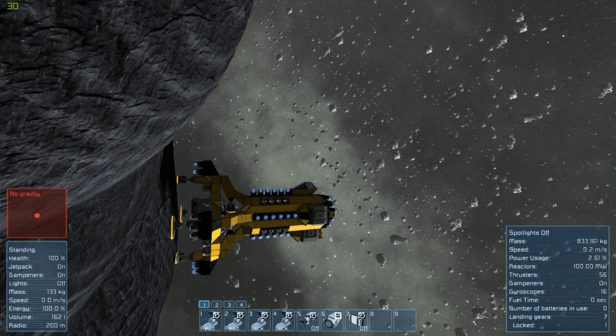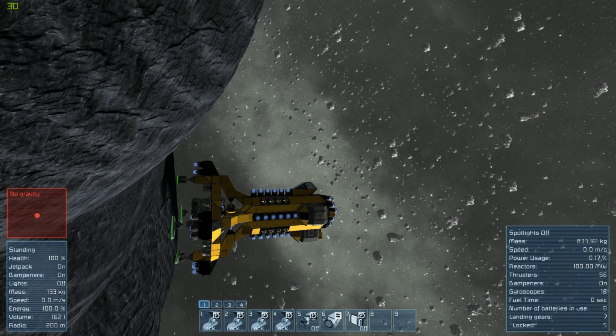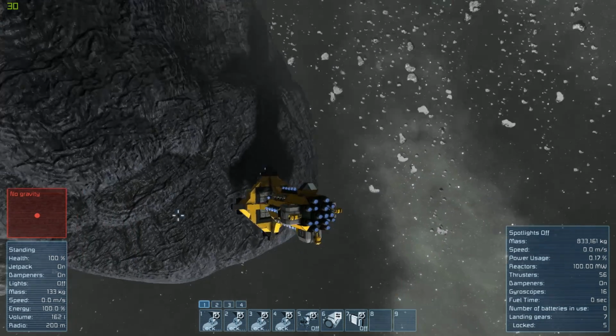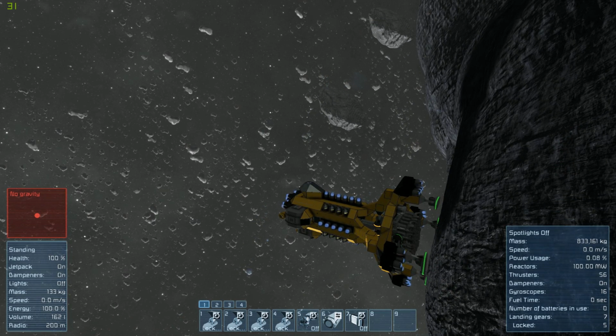Alright, so I've got 3 landing gear on, and there we've got 4. So now I can lock it. Oh, hold on. Let's get 4. Okay, there we go. Now it's locked into place and everything, and it's ready to be used. So the first step of using it is to check all the systems to make sure they're working.